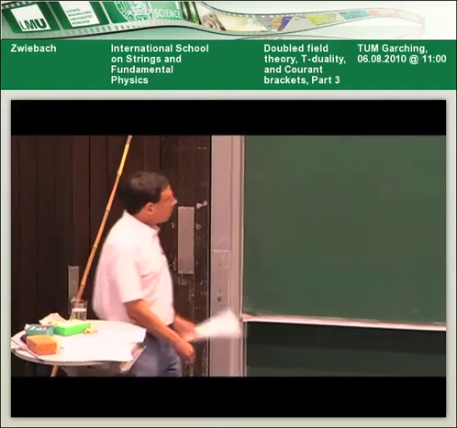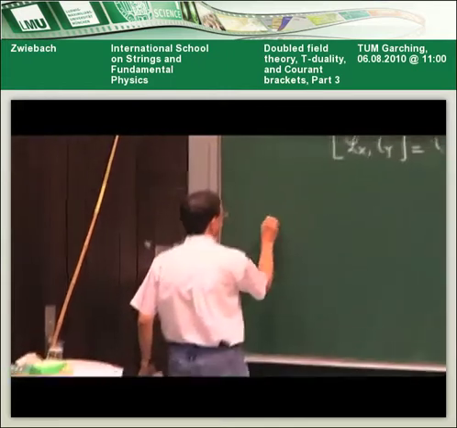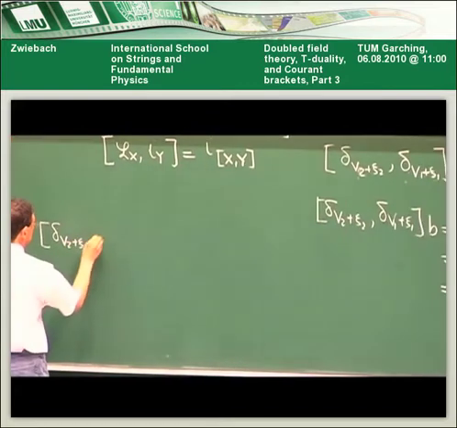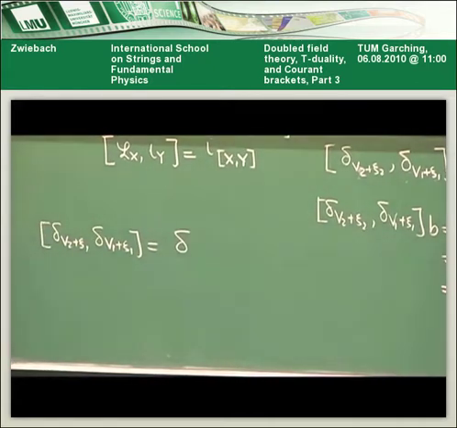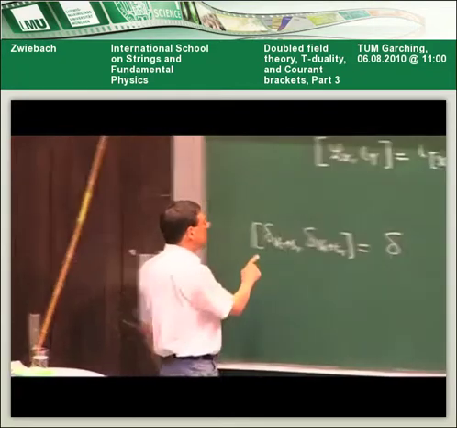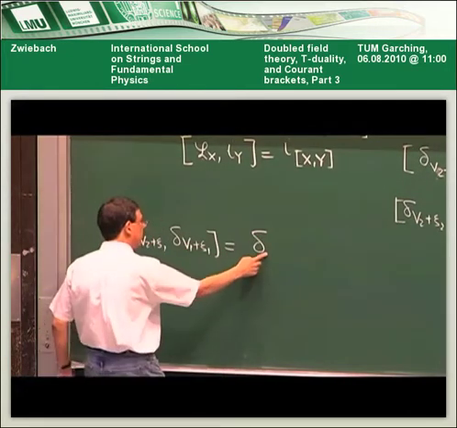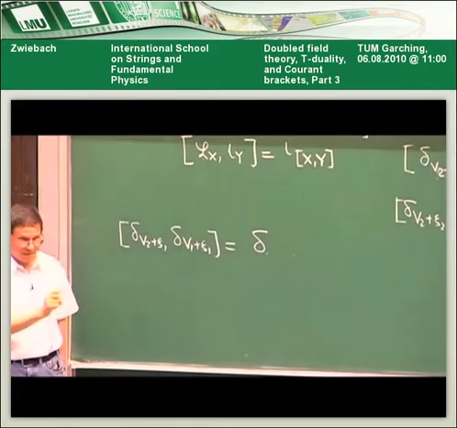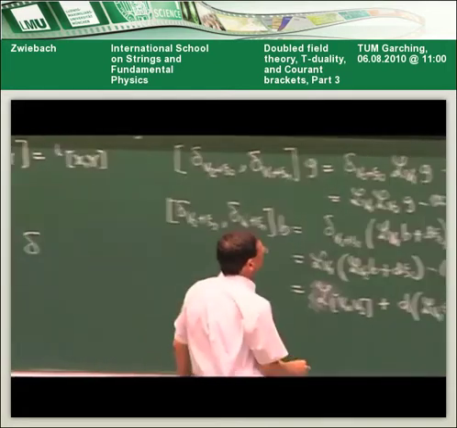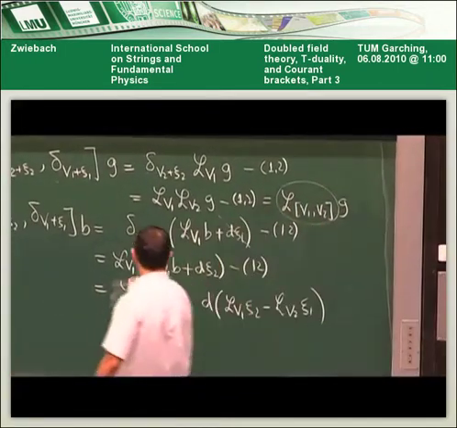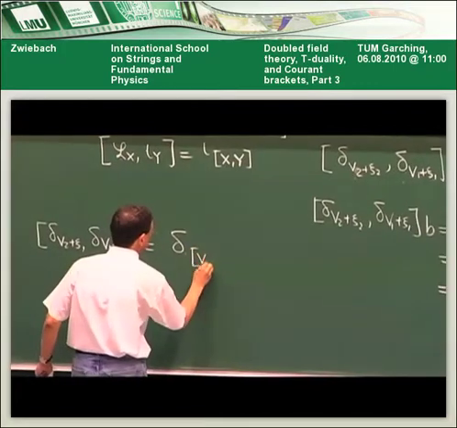So we can compare with our gauge transformations, and what do we conclude? We conclude that as far as we can see, the commutator of delta V2 plus psi 2 and delta V1 plus psi 1 is another delta, as it should be. The commutator of two gauge transformations should be another gauge transformation. But with what parameter? Well, I have to find the vector parameter and the one-form parameter. You need the two of them. What is the vector parameter? Well, the vector parameter shows up with a Lie derivative. And here I see, yes, the Lie derivative of this, and this is the Lie derivative of that on the transformation of V. So, yes, the vector parameter is [V1,V2].